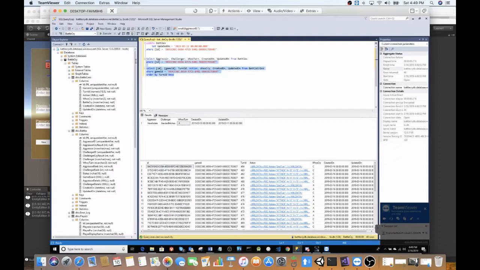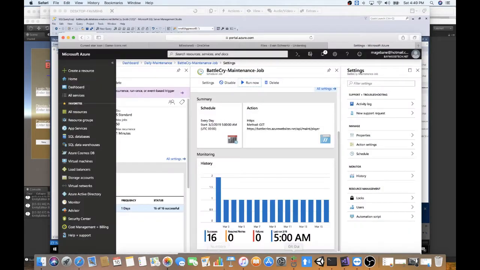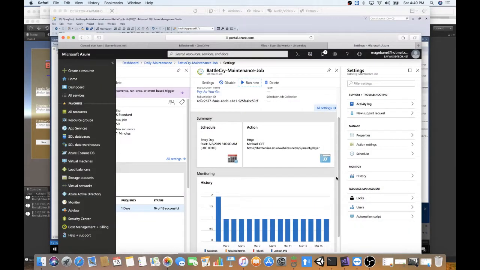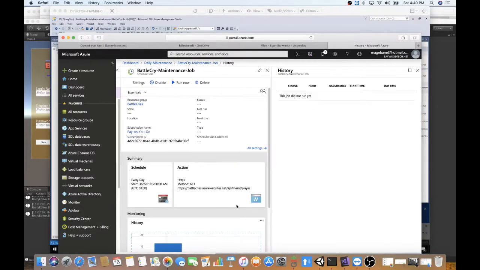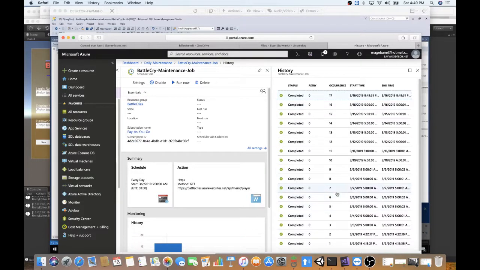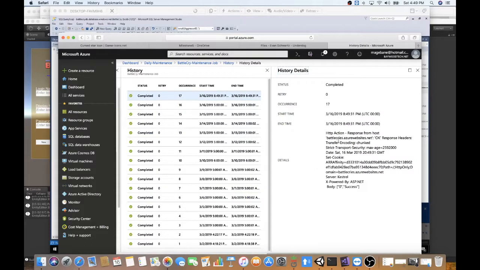And we'll just take a quick peek here in the tables to see if anything's happened. And right now I'm not seeing anything has changed, so we'll go back and see if this has been completed. There we go. It looks like it just ran. Last ran at 8. We'll take a look at the history, and that's this time right here. And looking at the return, I got a 0 success. So it looks like everything ran fine.